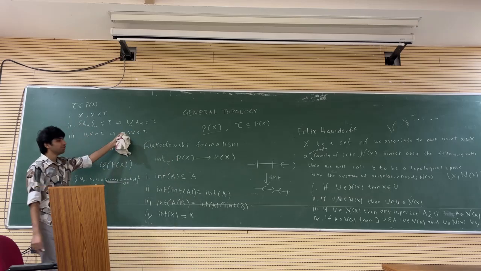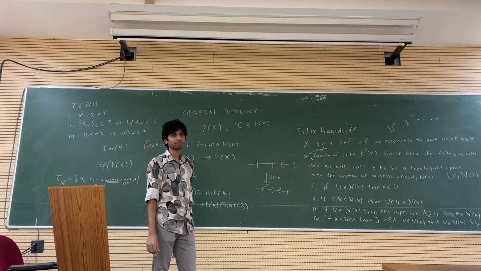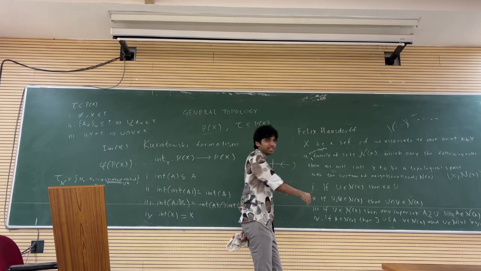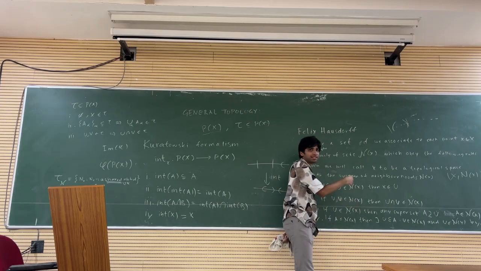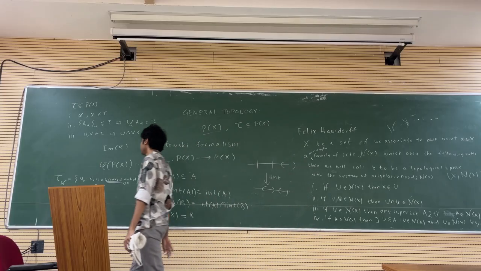If you have a topology, how do you define a neighborhood system? It's quite trivial: just take supersets of all open sets. They are the shared neighborhoods, and if you include all supersets, by definition they satisfy the other properties. So that is the way to show that those two are equivalent.